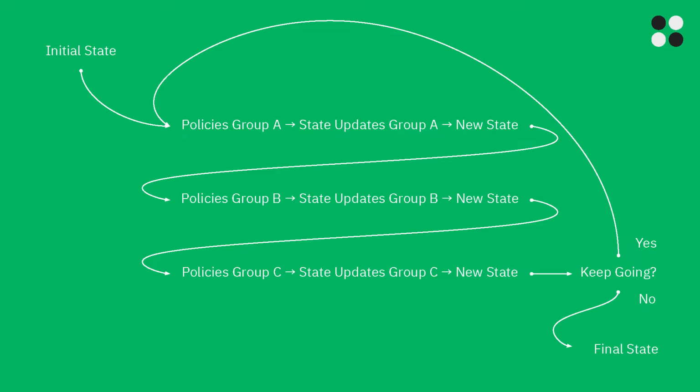So if you had some state update that should be informed by the previous one, you would put it into a different group. That's what group B is like. So you can imagine it goes through group A, then group B, group C. At the very end, it asks what the current time step is. If you're running a simulation that has 100 time steps, 1,000 time steps, and you haven't run all of them, it sends you back to the beginning and runs it again. If you're at the very end, obviously you end and you have your final state.